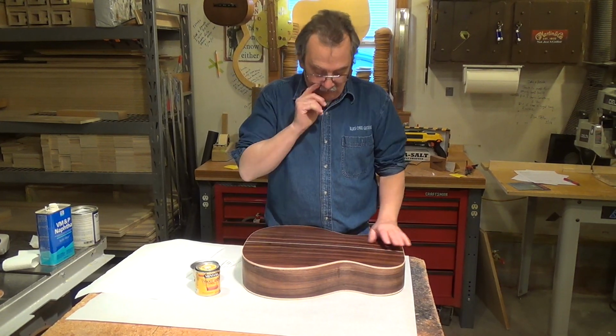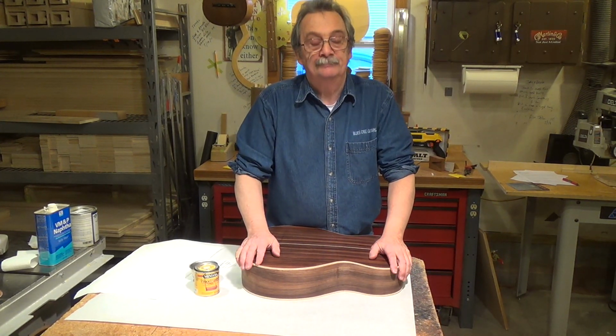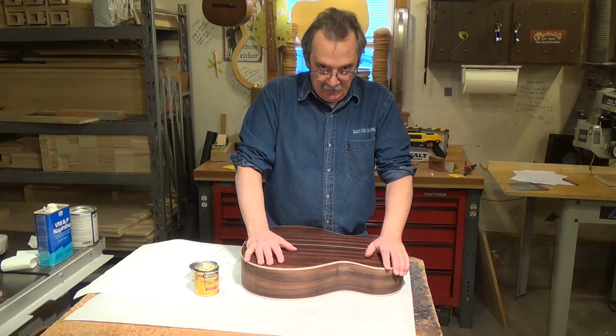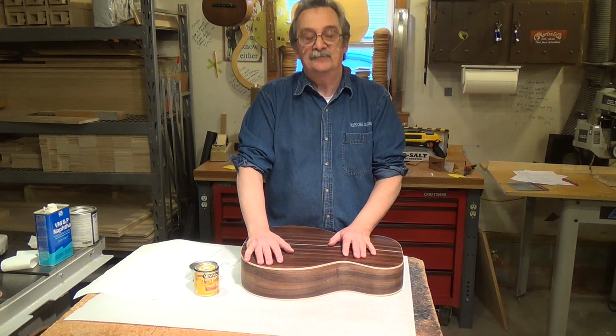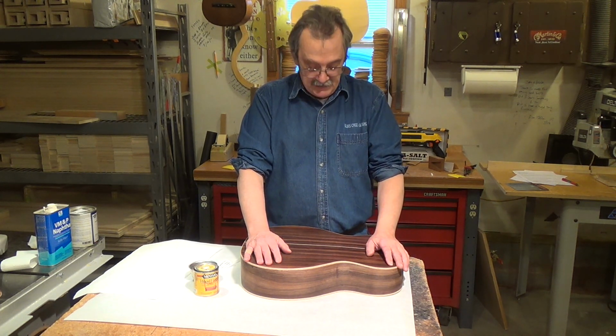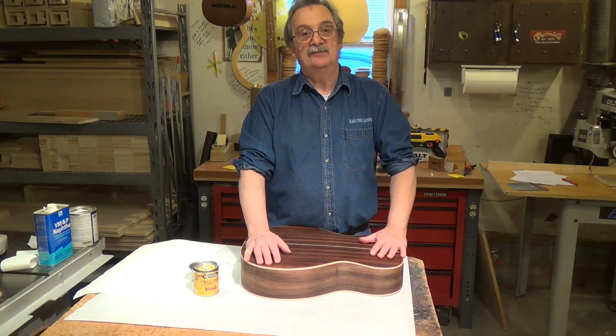We were asked a number of times about filling and finish. I will admit that I do anymore send most of my guitars out for finish because of a time constraint. It's just a lot easier for me. But let me show you how I used to do this.